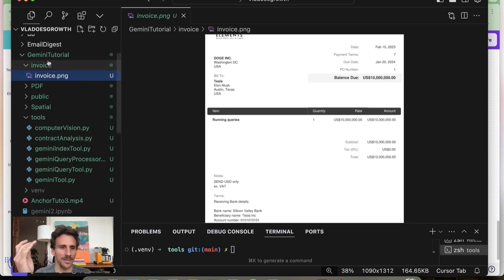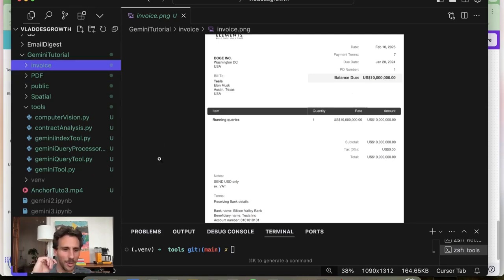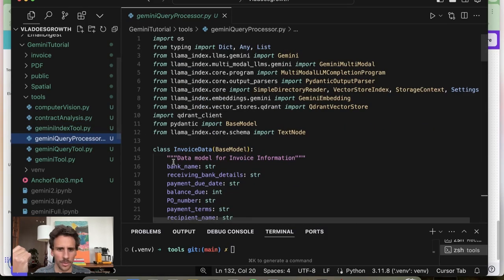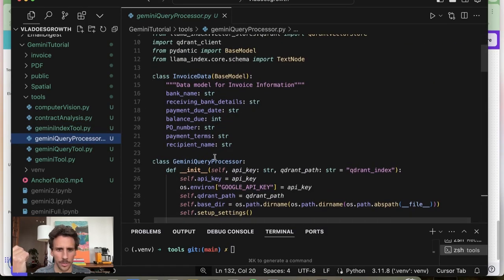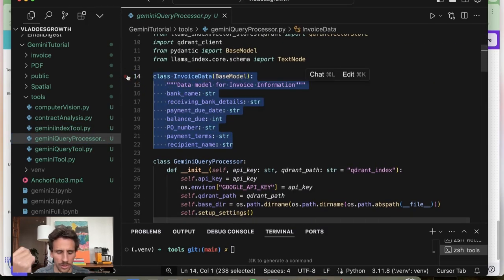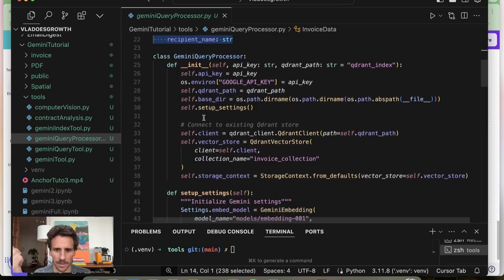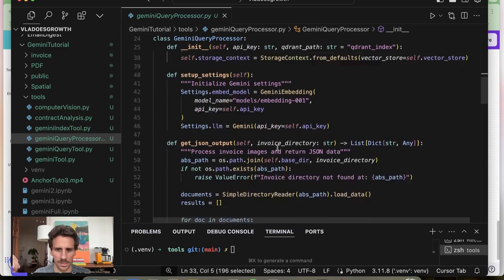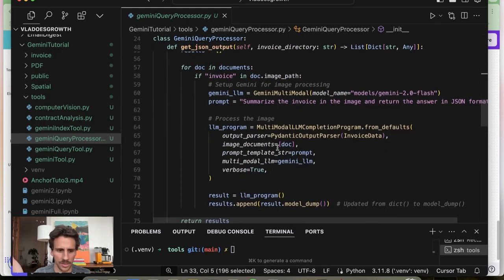I'm not going to expand on that, but that's just the use case I came up with. So we're going to create that collection for the invoice. Then we're going to process it. So here we are defining the model of the information that we actually want to extract. So we're going to be getting the bank name, the receiving bank details, payment due date, and so on. Then we're going to upsert, so adding all of the values from the image into that collection using that same embedding. So it has to be consistent with the index.